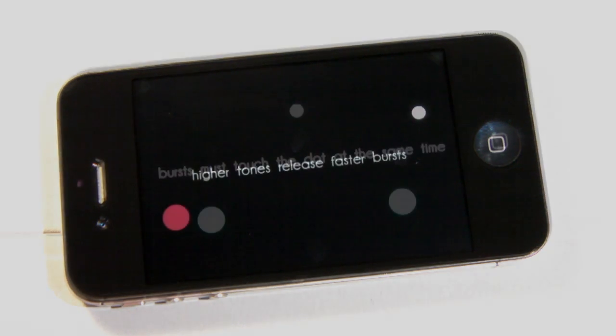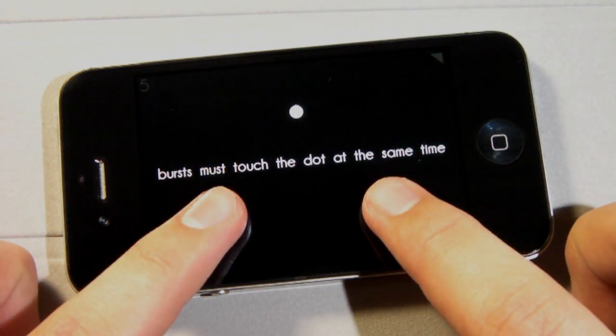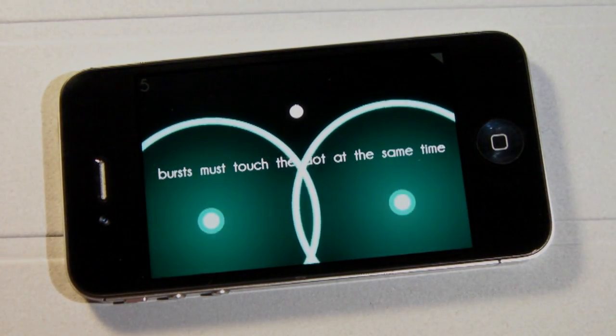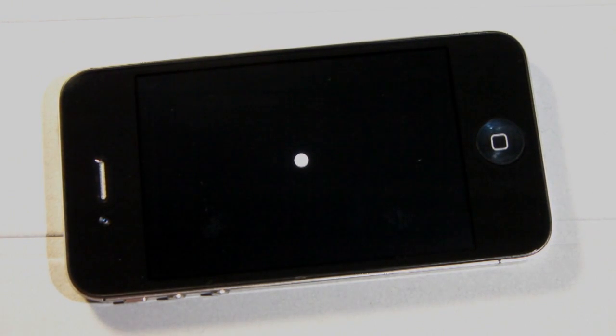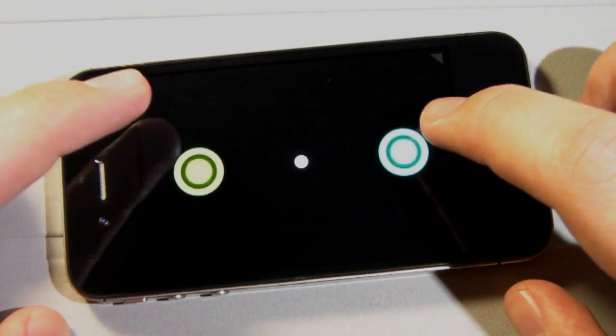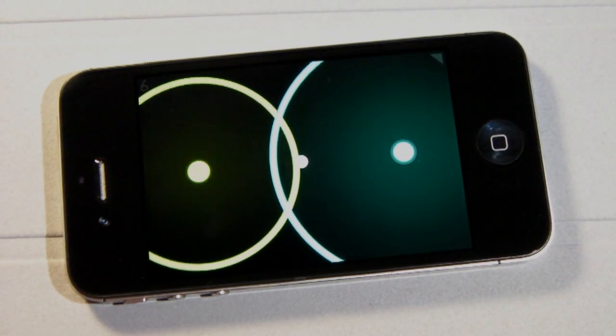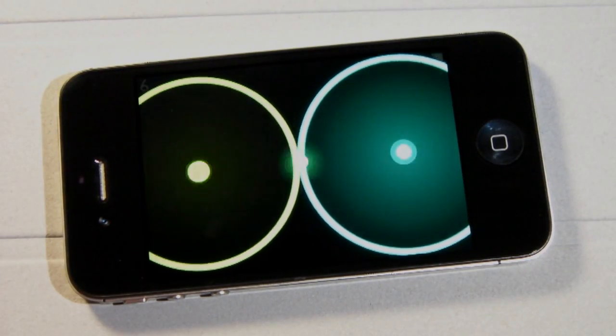Now to get on to some real gameplay. Basically, your goal in the game is to discover the rhythm, allowing all of the waves from the colored dots to hit the white dots at the same time. So as you can see, two of the same exact sounds, two of the same exact speeds, what you just saw tapping on those. Here's a more complicated one because they are traveling at different speeds. As you can see, I did miss, so you kind of have to get that timing right.